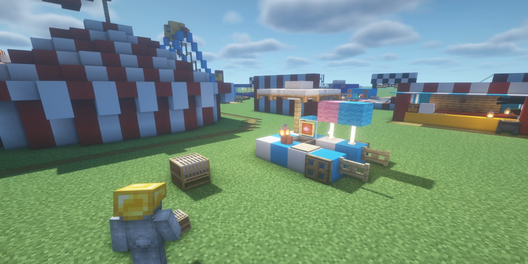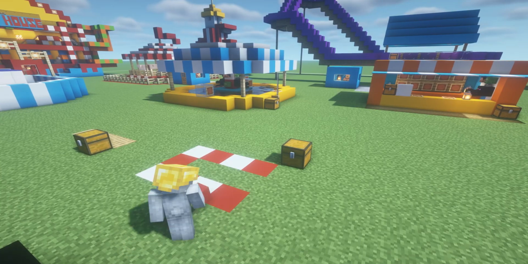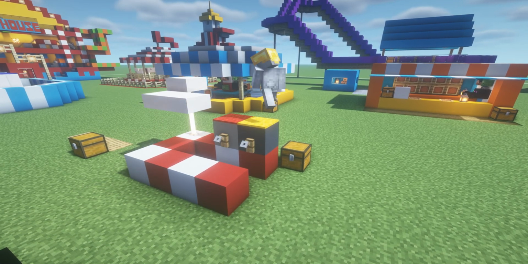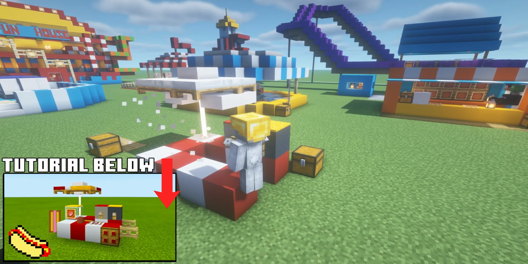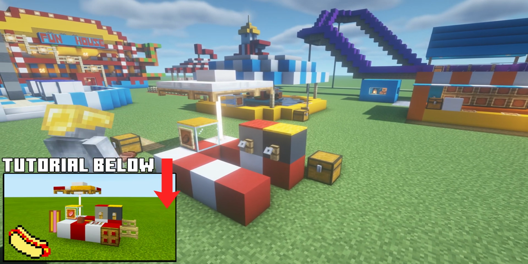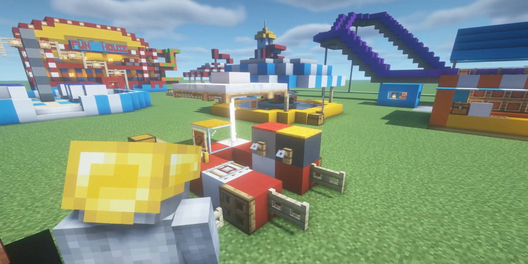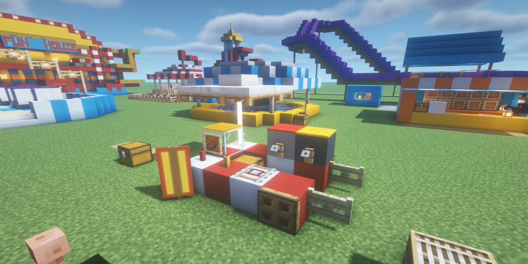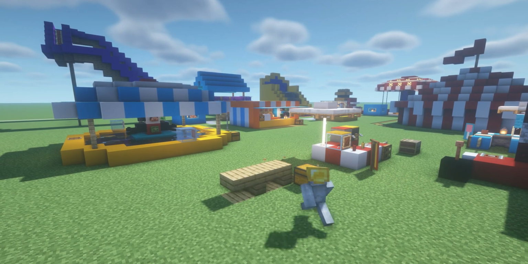So once we have made the cotton candy stand, we are going to make a couple more. The next of which is a hot dog stand, and just like with the cotton candy stand, this has its very own separate tutorial down below in the description. That will be the second link that you can find. And once you have finished with that, we can move on to our third and final stand.